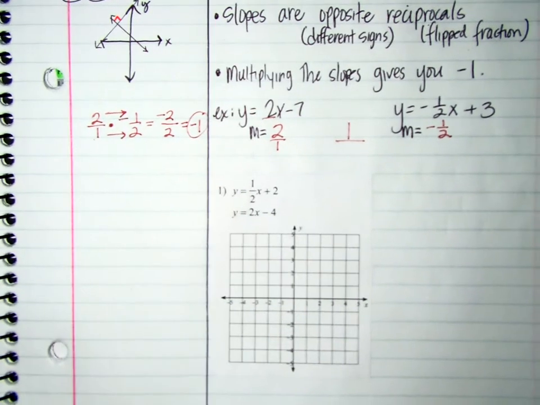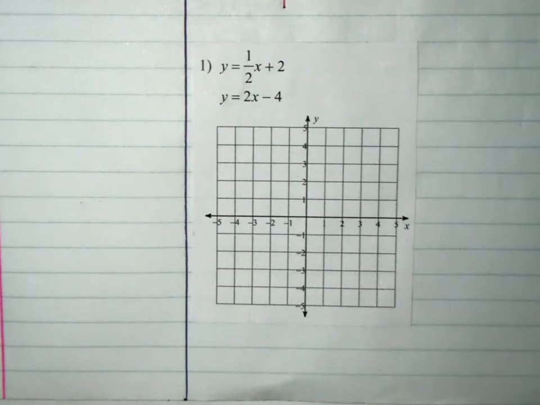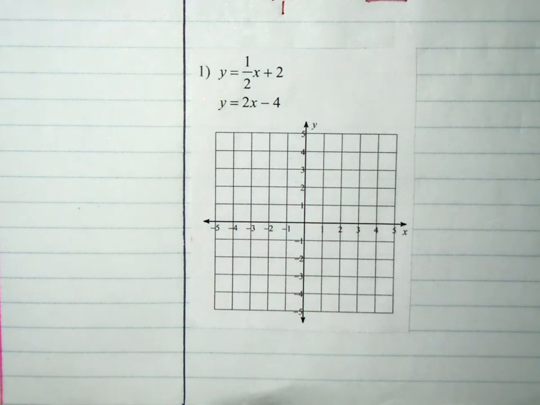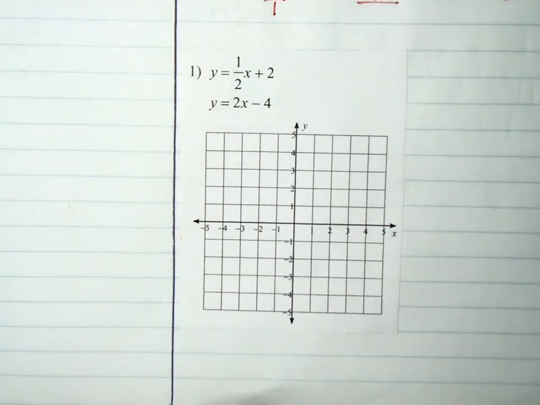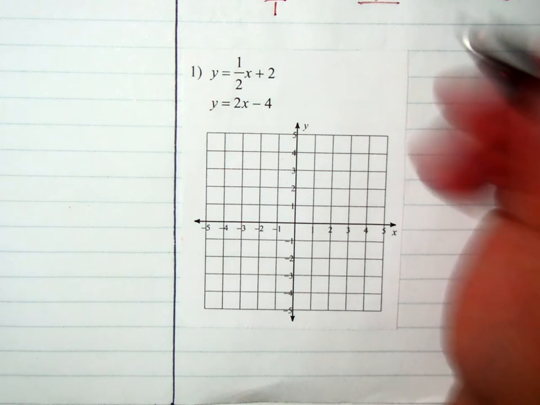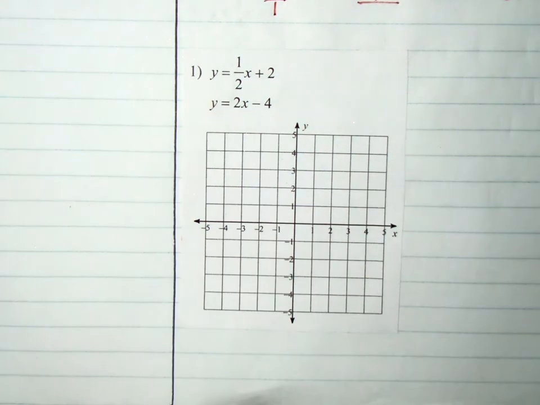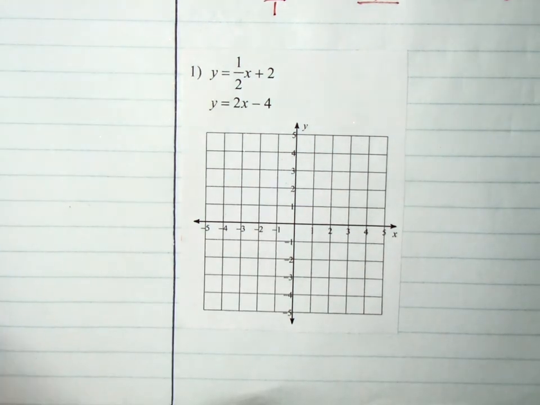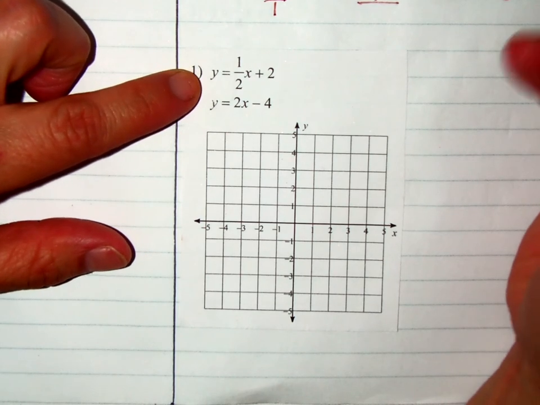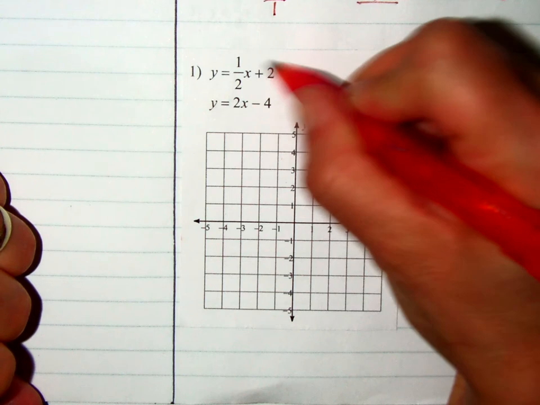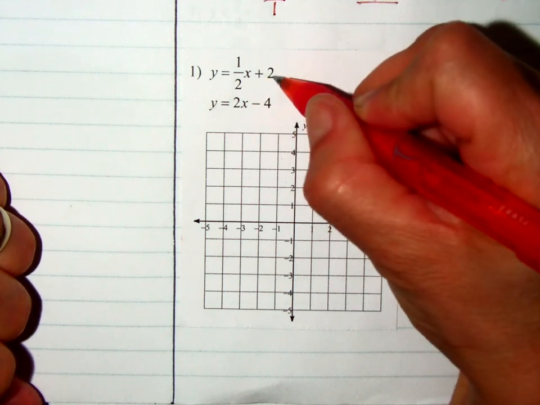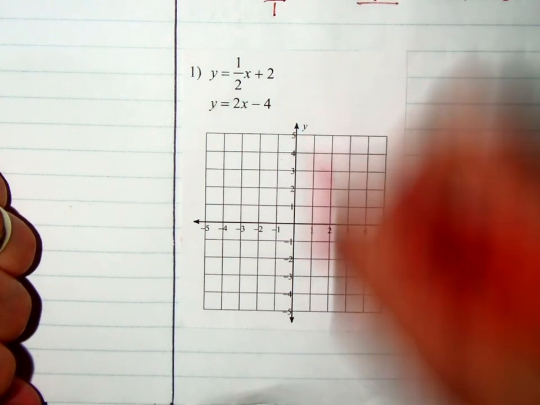All right. Now, here are two equations. By looking at them, you should already kind of see if they are going to be parallel, perpendicular, or just intersecting lines. So for those of us who, by looking at this, are like, I don't know, let's graph them and let's see what happens. So I'm going to take the first equation, which is y is equal to half x plus 2. I know that to start graphing, I always start with the y-intercept, which is the constant. So 2 on the y-axis, always a vertical line.